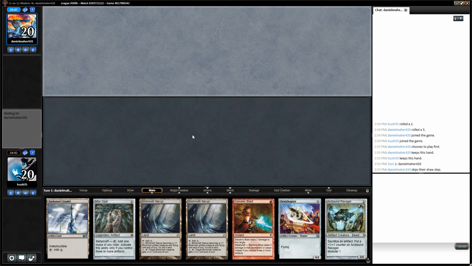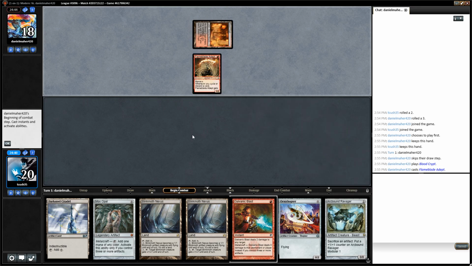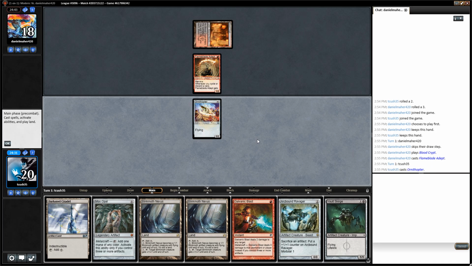Alternatively, we turn 2 the Ravager. Blood Crypt untapped. Flameblade Adept. Alright. I could blast that right away. Okay, so we can drop, no risk at that, Ornithopter. Opal.